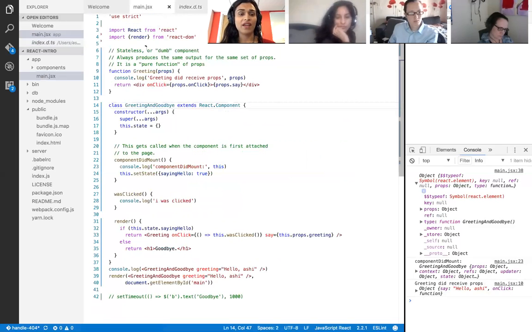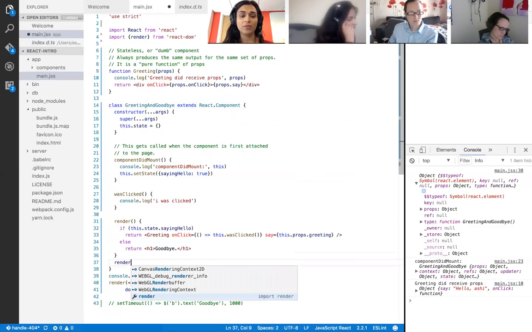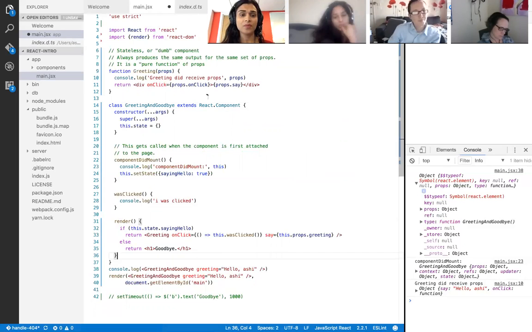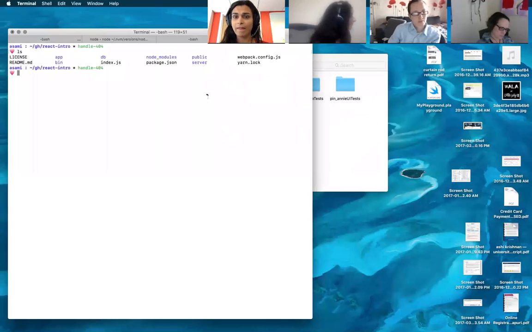TypeScript is a lot like JavaScript. You'll notice this looks like JavaScript, but it has some syntactic extensions that let you say what types things are expected to take and return. So here it's very clear that render is returning a JSX element. And that in fact is how my editor knows, when I type render or something here, what I should take and what I should return. It's how my autocomplete is working. Does that help? Does that answer your question? Yeah, thank you. Okay, great.